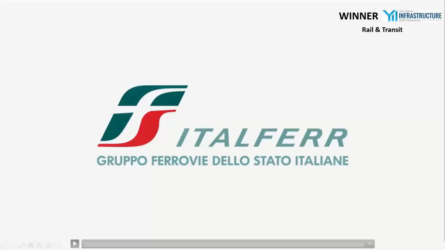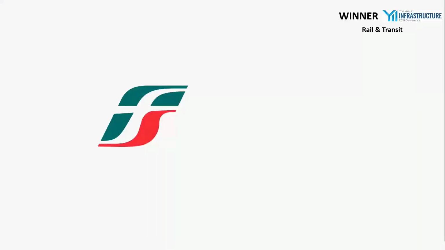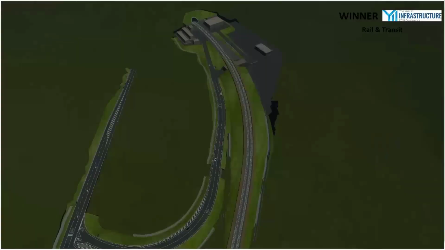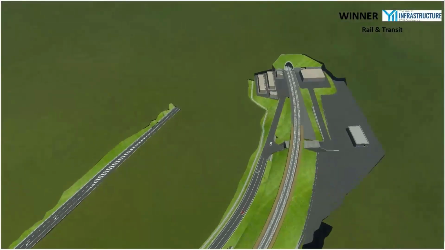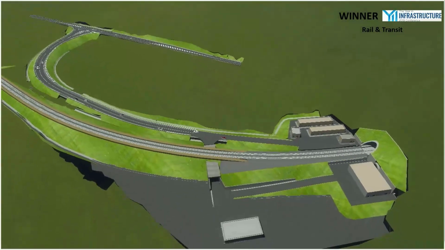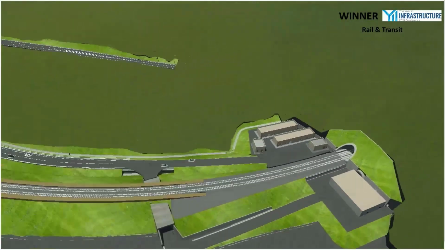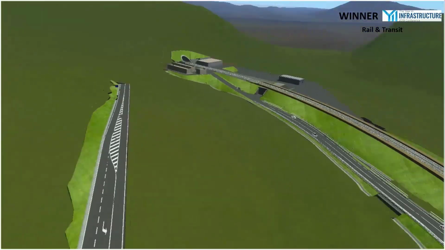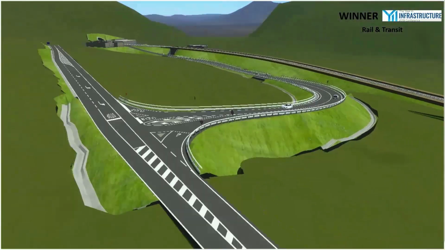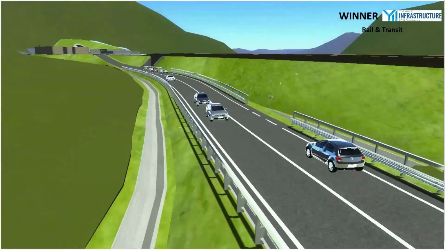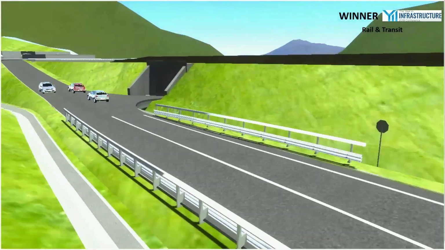Okay, just as a short visualization before I cap the presentation here. So this is the final output that they had when they presented this project for the Year in Infrastructure, or I think they also presented it to their relevant stakeholders in Italy.